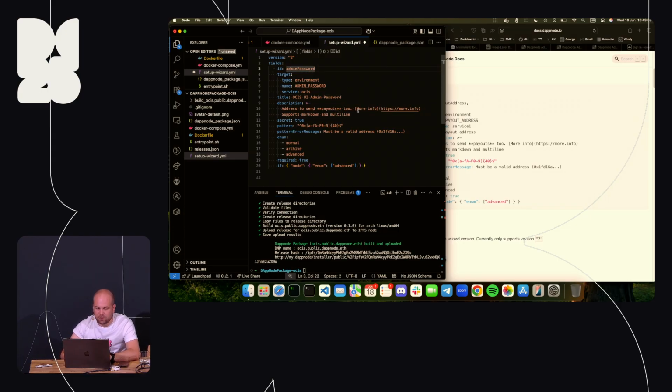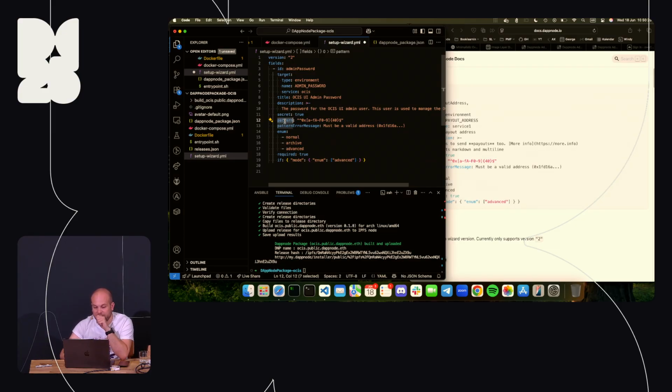The description of that variable is, I don't know, whatever Copilot said. Its secret is true. We do that because secret means it will be masked on the UI. This is the pattern that we want it to match. We don't want it to match any pattern. It's not an enum. It's just a string.